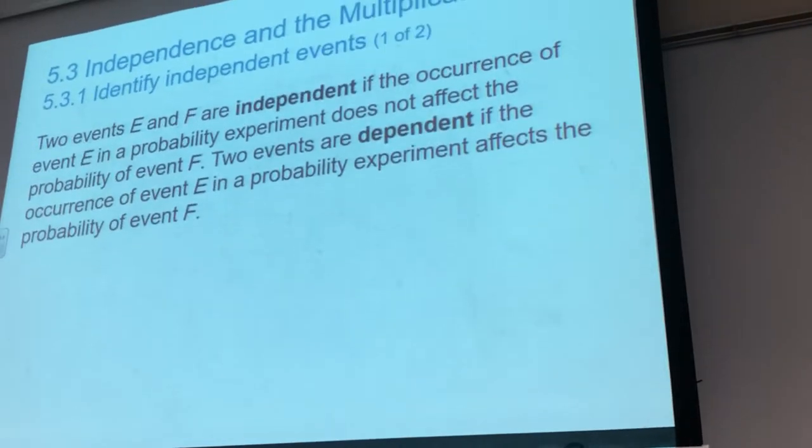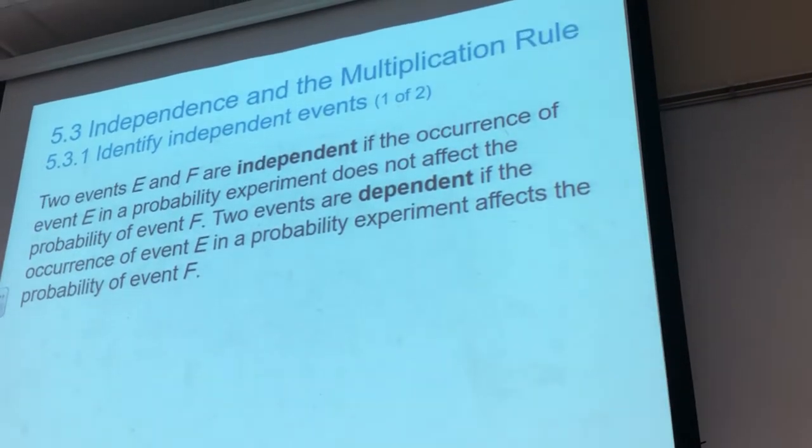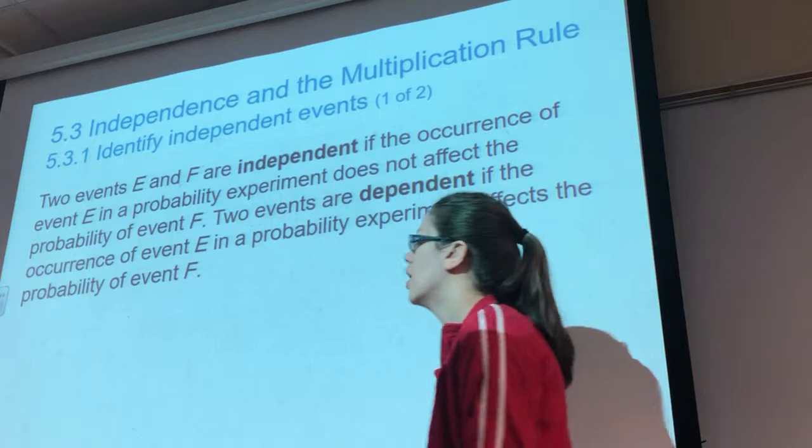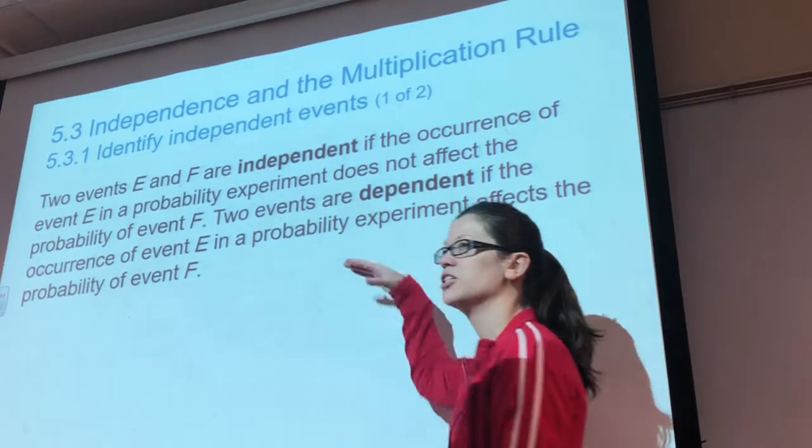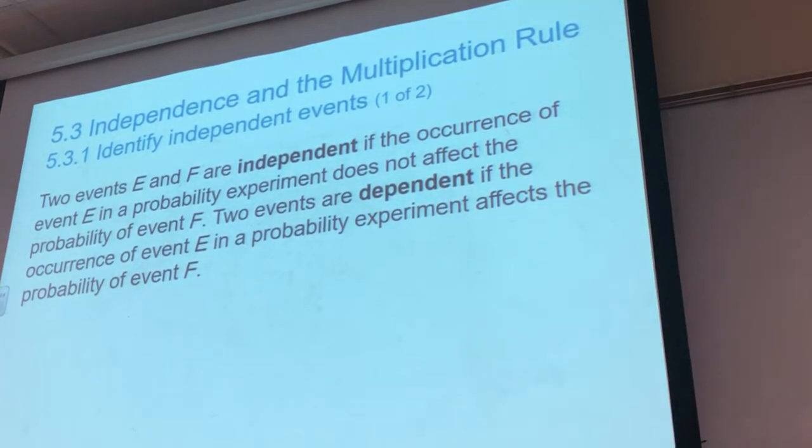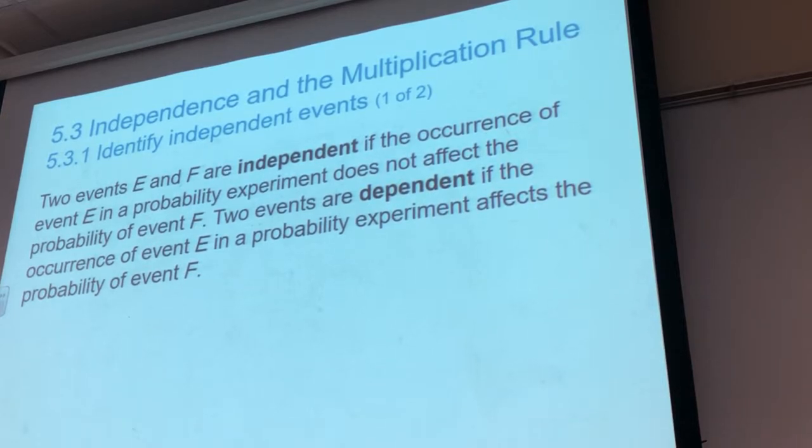So the first thing we're going to do is define independent. And again, just like the mutually exclusive, disjoint, you're not going to have to know this definition. I'm not going to ask you it outright. All of the ones I give you are going to be independent because then we can use the multiplication rule. So actually we're going to use it more in 6.2, this definition, so maybe you do need to know this definition.